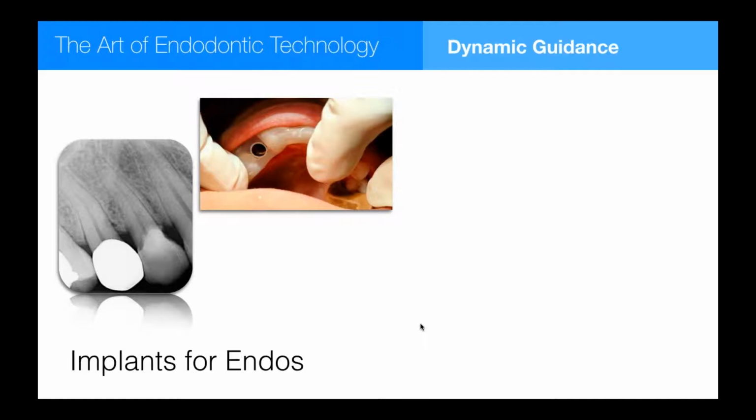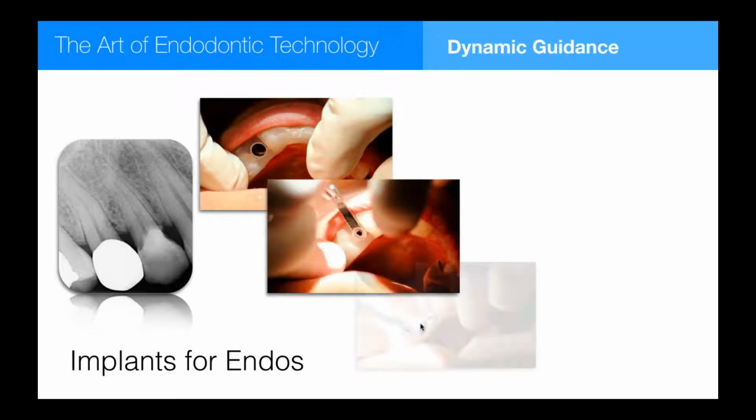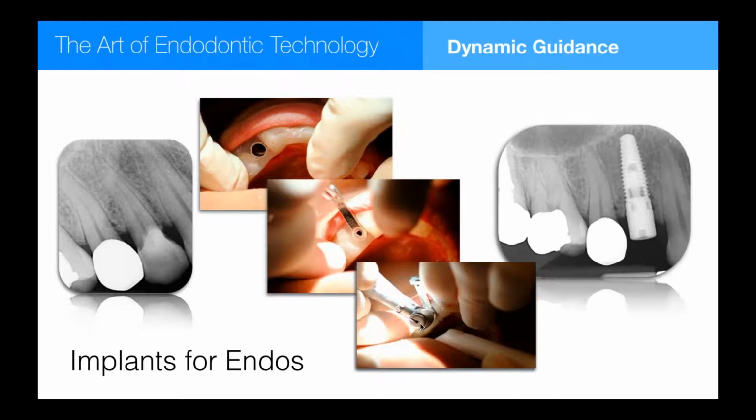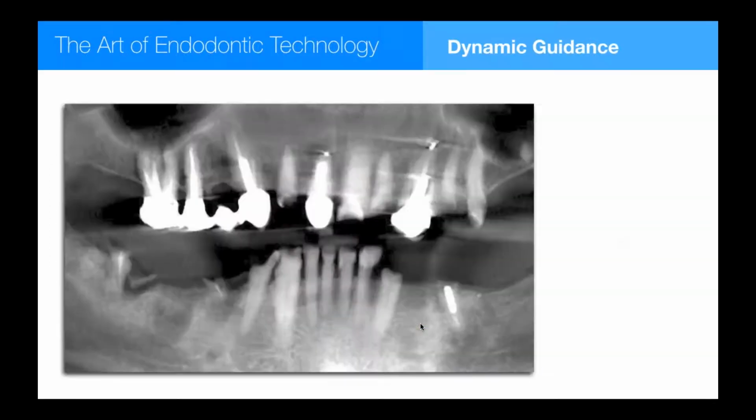But I'm coming into implants relatively untrained compared to my endodontic training. So my crutch that helped me get perfect results every time from the very first implant I placed, and this is one I did for the most fussy prosthodontist in Santa Barbara, who sent his assistant over to have an implant, to try me out, was a model-based drill guide that helped me put it exactly in the right position. So I love drill guides. It makes up for lack of experience.